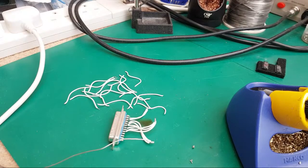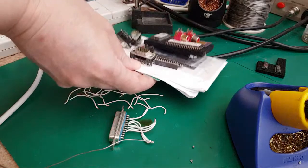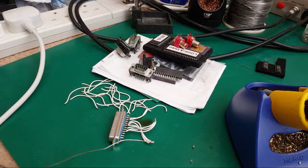Just get some heat shrink tubing out. Got to move a few things out of the way in order to get to my heat shrink tubing. I'll just put that down there a minute. I can perhaps talk about some of those things as well in a minute. Find my heat shrink tubing. Yeah, here we go.